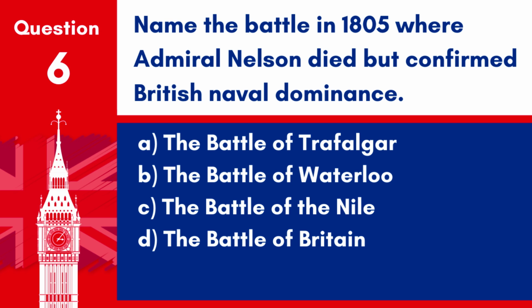Question 6. Name the battle in 1805 where Admiral Nelson died but confirmed British naval dominance. A. The Battle of Trafalgar. B. The Battle of Waterloo. C. The Battle of the Nile. D. The Battle of Britain. Answer. A. The Battle of Trafalgar. Admiral Nelson died at the Battle of Trafalgar in 1805, which confirmed British naval dominance.